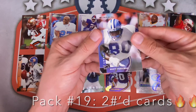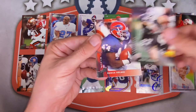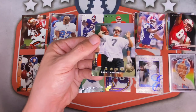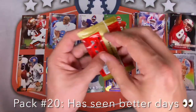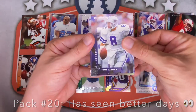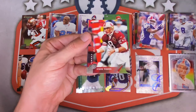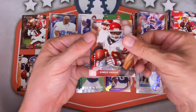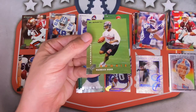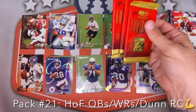Brett Perriman taking a sacrifice for that pack. Lake Dawson, Tony Boselli, Mark Brunell, Derrick Holmes, Aaron Glenn, Andre Reed — Hall of Famer — Ben Coates, David LaFleur, Danny Wuerffel — unfortunately took a huge shot. Next pack: Troy Aikman — looking like a pretty solid one condition-wise — Vinnie Testaverde, Eric Moulds, Eric Swann, Steve Young, Kimble Anders, Michael Irvin, Dave Brown, Todd Collins, and another rookie card of work done — second one from this box.